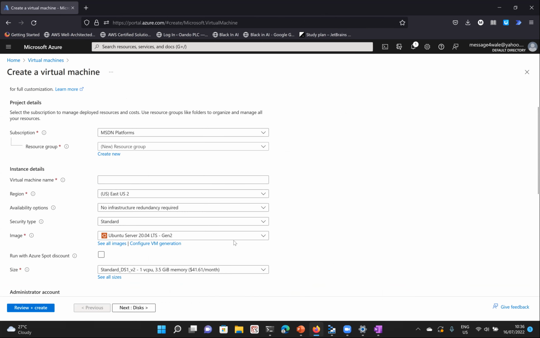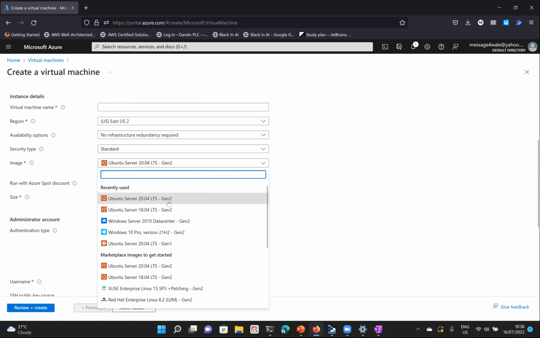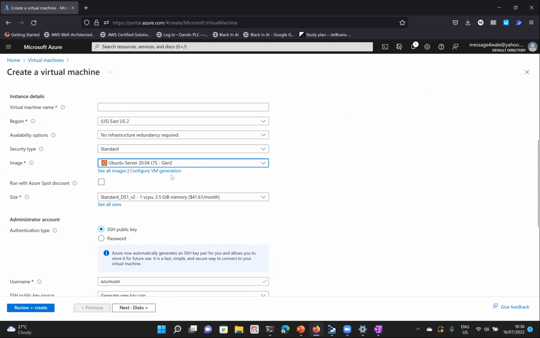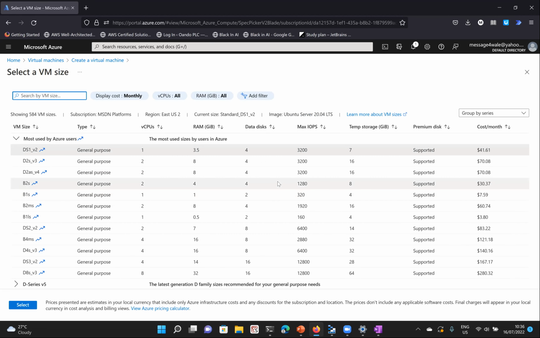So my standard image that I choose to use now is, let's say, my Ubuntu Server 20.04, and so you can see these are the standard sizes I was referring to. The sizing has been standardized, so it's not like you'd have to key in what will be your own memory size, what will be your CPU size and stuff like that. No, you don't do that. They've been standardized in templates and you can see them in different categories.